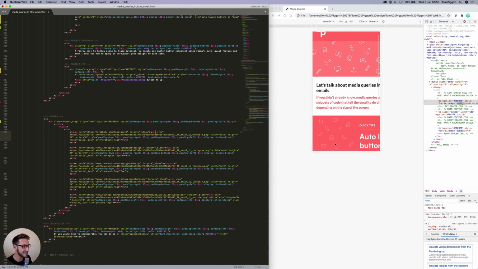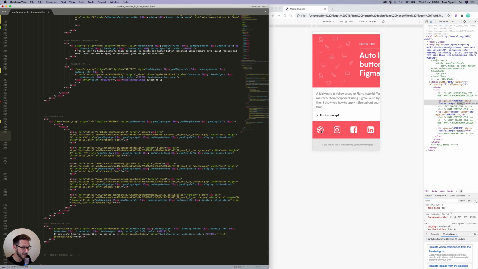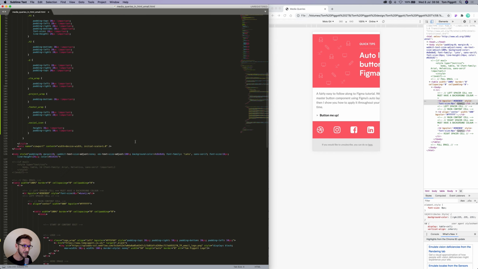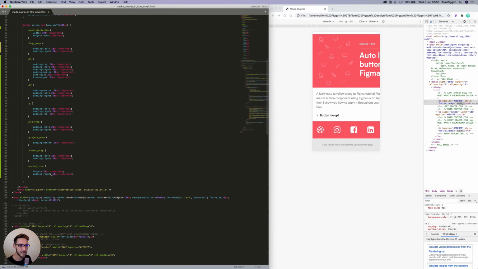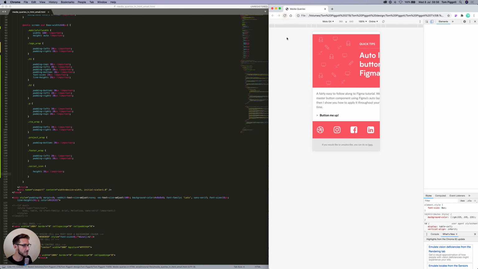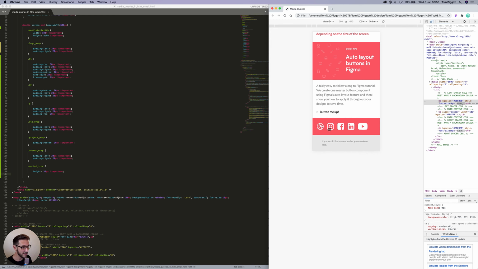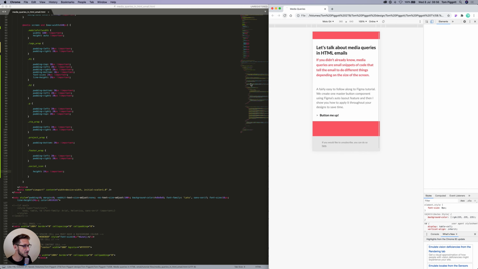So what's happened is I've changed all of these. They're all big and they've all got loads of padding to the right, so they're not actually fitting inside the 640 pixel constraints that we have set. So what we need to do is come back up here and remove that padding there. Let's save and refresh. So now they're here and they're bigger. They do look stupid, to be honest. So we can just keep them at 24 how they were before.